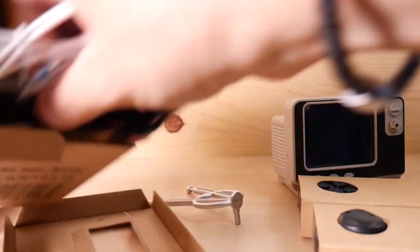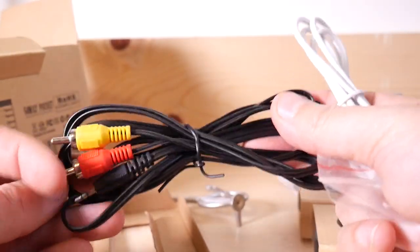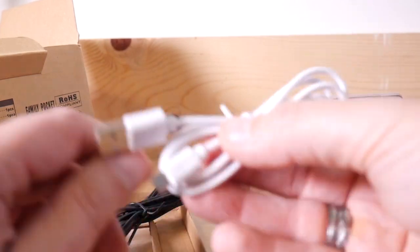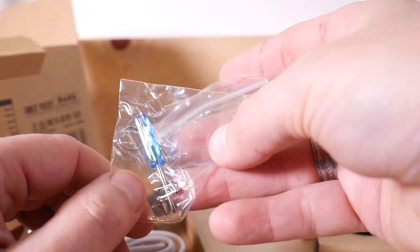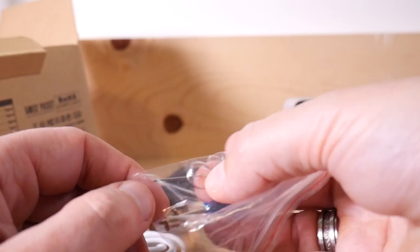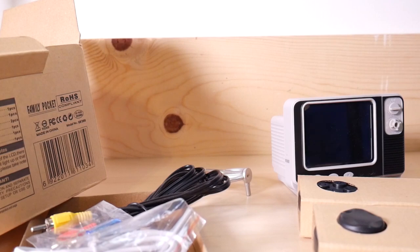And we have one analog out, or I'm sorry, RCA out. We've got a charger, and there's some screws in here, a screwdriver, and what looks like a reset button. Yep, there we go. This is for reset buttons. All right, let's assemble this thing.